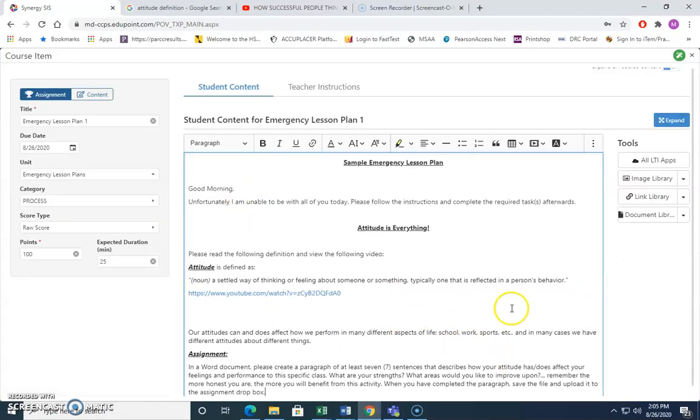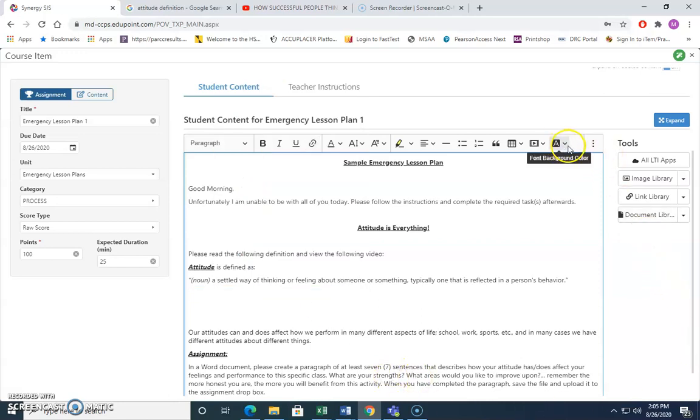And you see it shows up pretty much just like I made it in Word. I like making things in Word because then you can see if there's a typo or anything like that. And you see the link is already embedded that I had in my Word document. I'm going to delete this out just so I can show you some of the other options and things that you have here. So I'm going to go delete, and now it's gone.